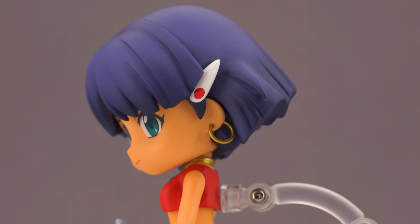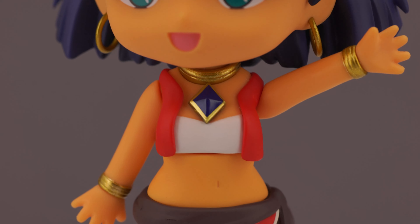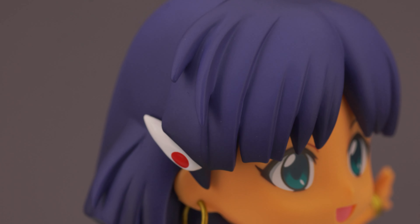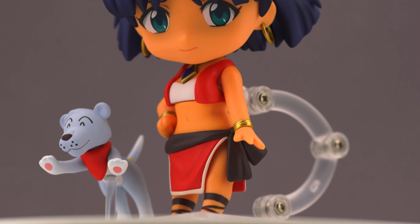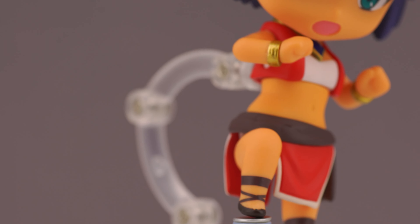The anime is one of my all-time favorite shows, and therefore buying a new modern Nendo depiction of the main character was a no-brainer. As a fan of the source material I might be a bit biased, but if you look at her with a neutral point of view, this is not a very ornate figure — mostly because of the simple 90s character design they had to work with. Also, there are not really many accessories included besides her lion pal King and the long-expired can of food from a certain episode of the show.